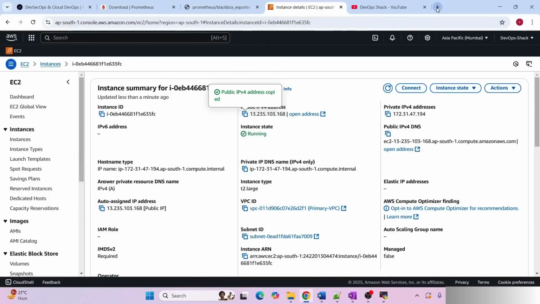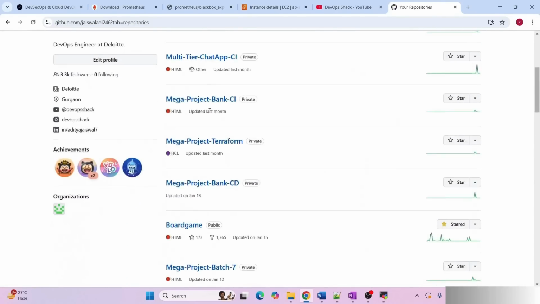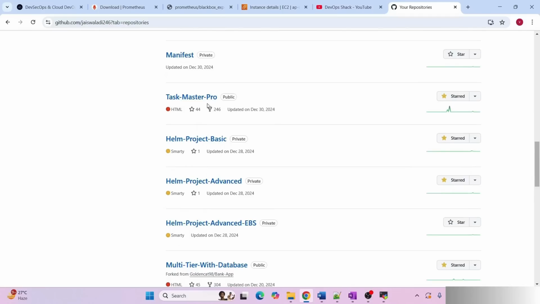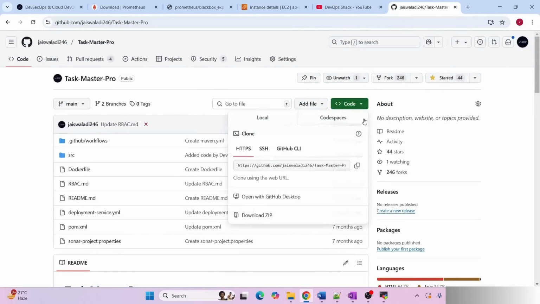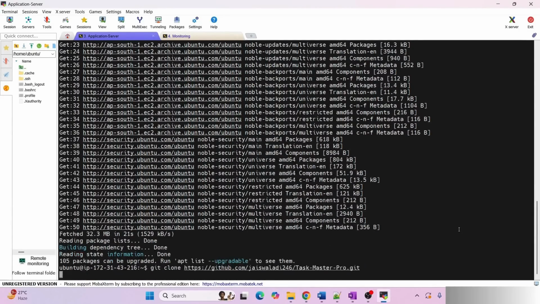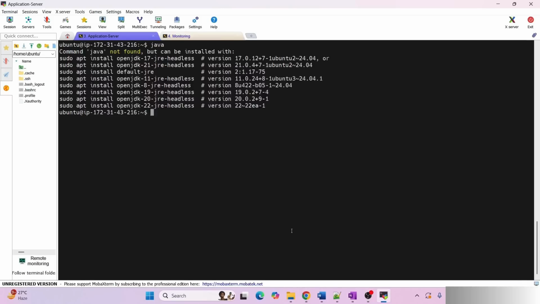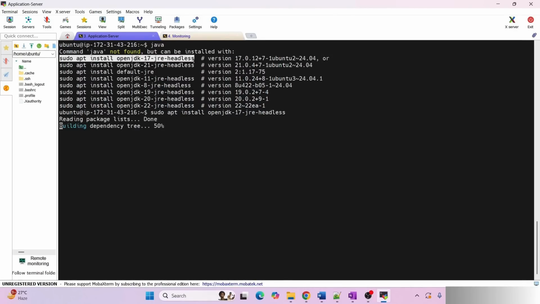Okay, and let us check out the application also, the one that I'm going to use today. This seems fine, and let's work with this. Okay, it's done. So I'm going to clone the repository here. Any application you can choose, I'm just selecting this for the demo. This is done, and now let's install Java. I'm going to go with 17 headless. Headless means it does not have any kind of UI.